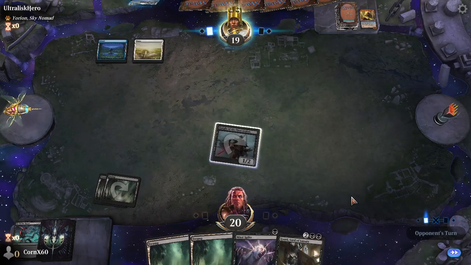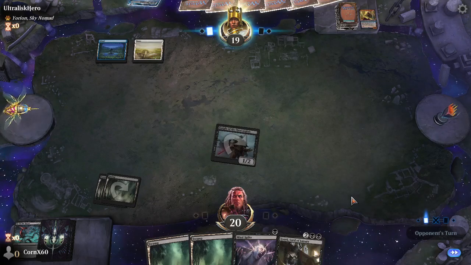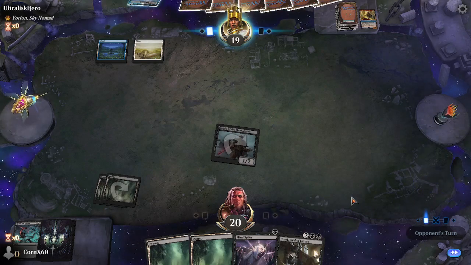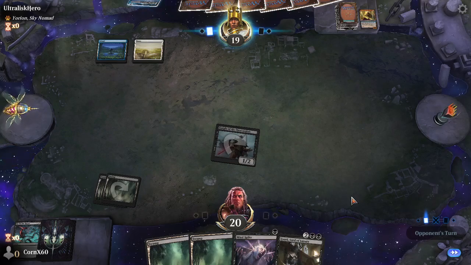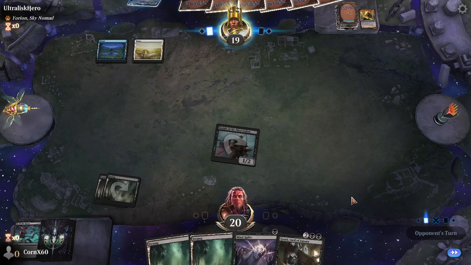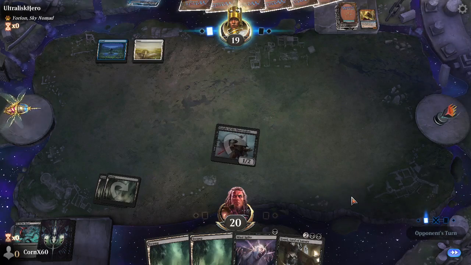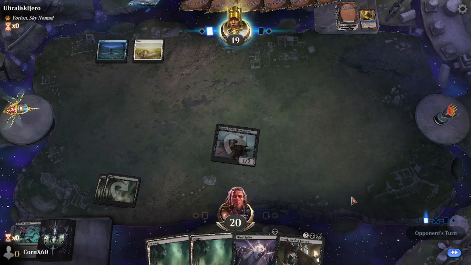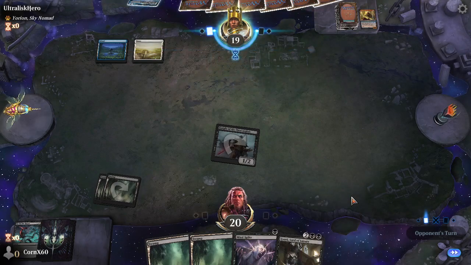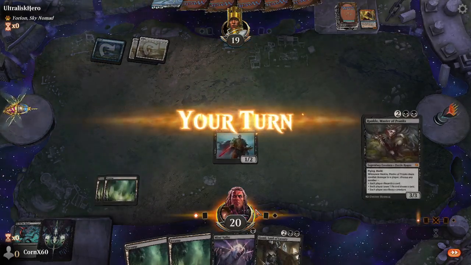That was probably a little preemptive, but I don't want his stuff costing less and then he just plays like 3 instants and sorceries next turn and draws a million cards. I don't know what his deck is. If he kills that, it makes my decisions easier. Does he not have a land? That'd be crazy. Okay. Put Yorion in hand.